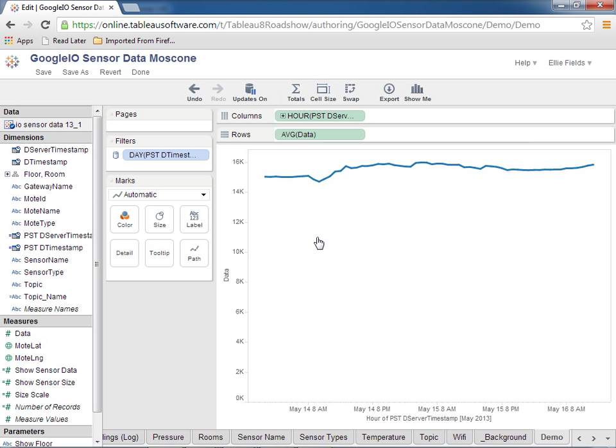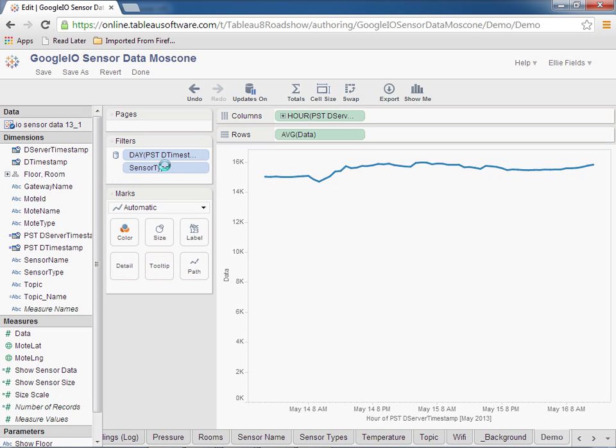Now this data is averaging light and mic and RF. That's not something we want to do. You would never want to average those different types of data. So we're going to come over here to the dimensions within the data, and in this data set we have all of the dimensions and measures available to us that exist within Google BigQuery. The dimensions are things that you can think of like room and date, characteristics describing the data. Measures are the data itself. So we've already worked with the data field. Now we're going to take the dimension sensor type, and we're just going to drag that onto the filter shelf.